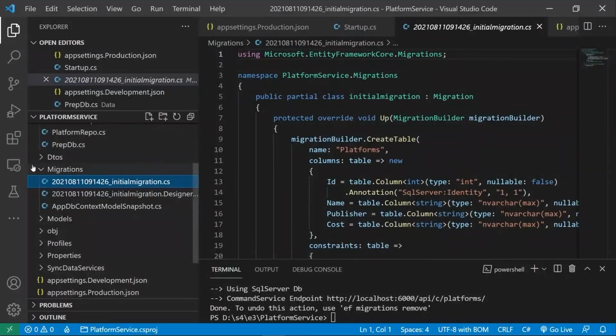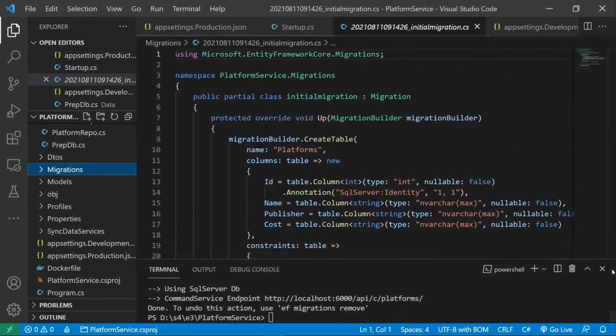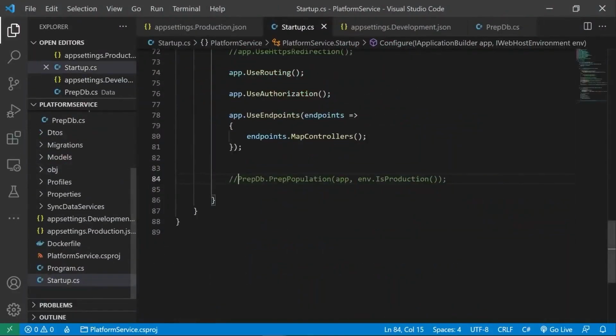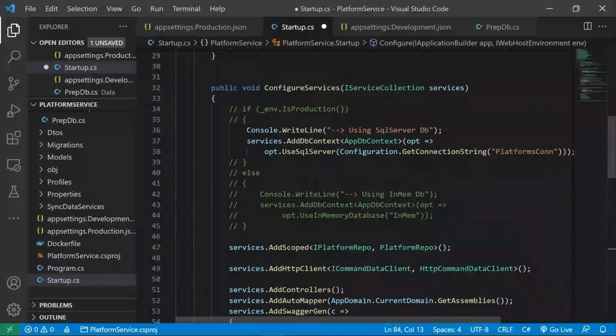We've got that now. So what we can do now is roll back the changes that we sort of hacked there. I'm going to use that term. And we can have an attempt now at packaging this up, pushing it up to Docker Hub, and then running it in Kubernetes. And we will see what we get.